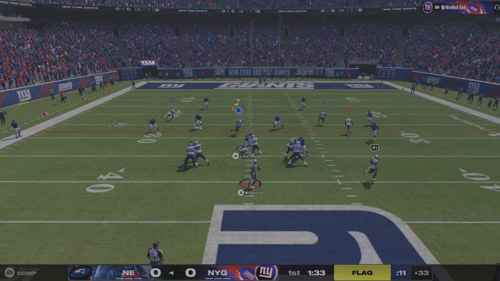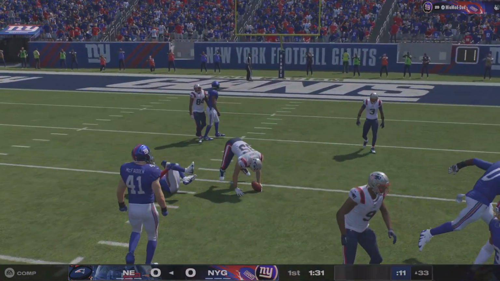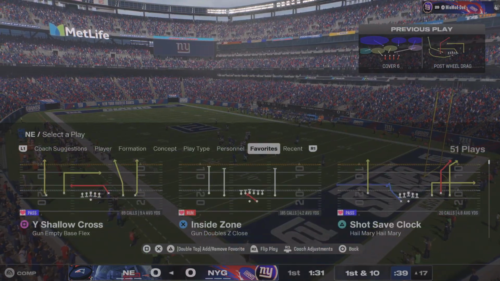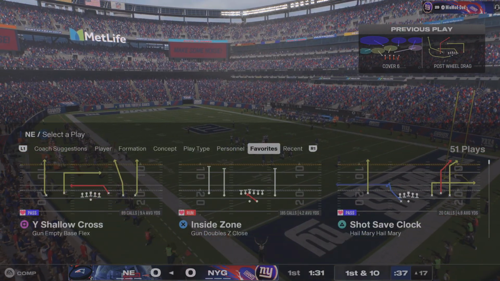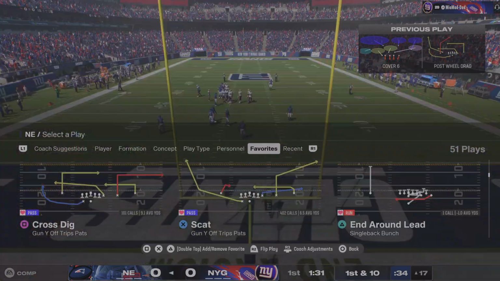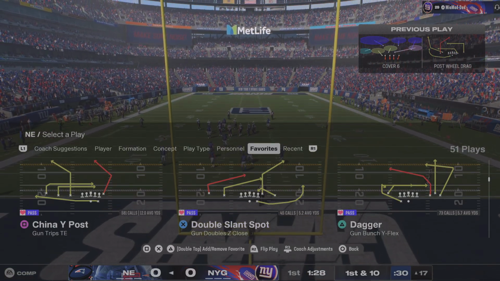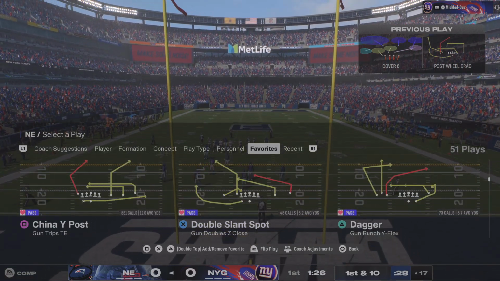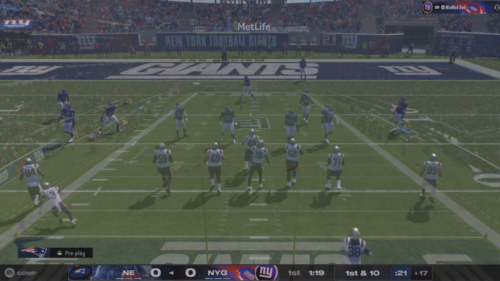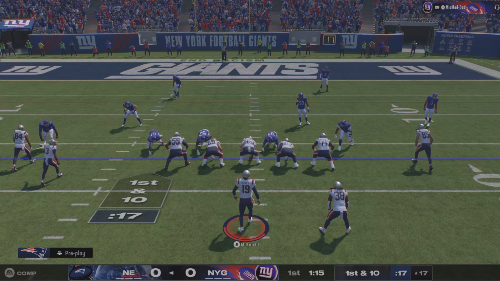Oh, maybe a free play as he'll look to throw it. He'll find his tight end. That's Henry. They're at the 17-yard line now for 1st and 10.